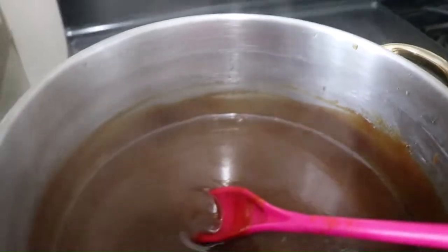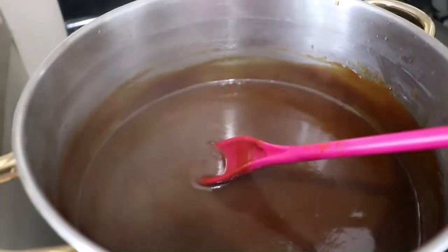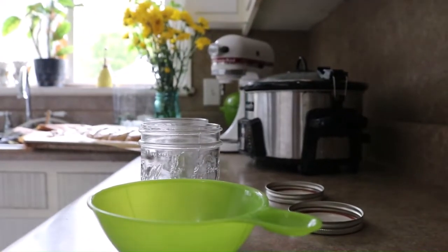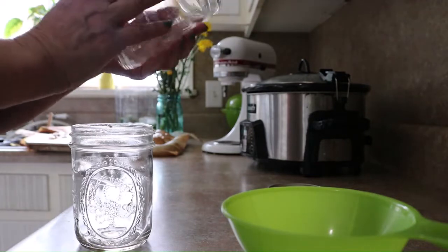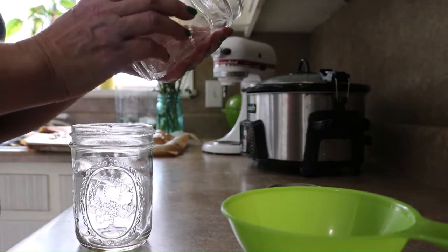All right? Let me get over here to show you how to do that. Okay. Now I have these guys. What size is this? Is it bigger than a pint? This is about a 12-ounce jar.